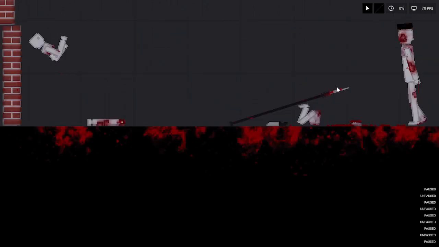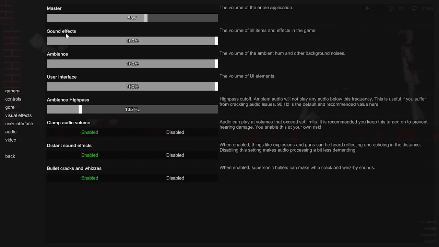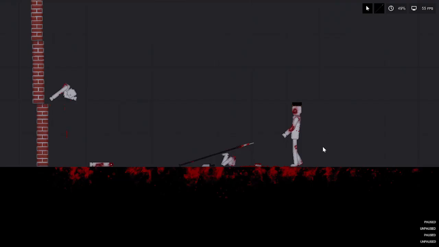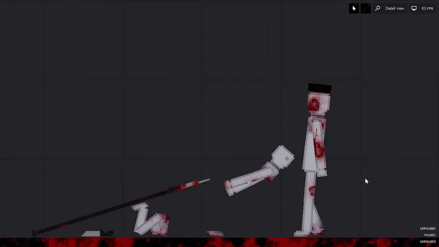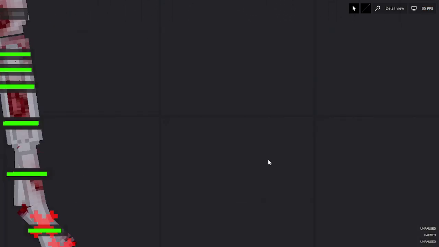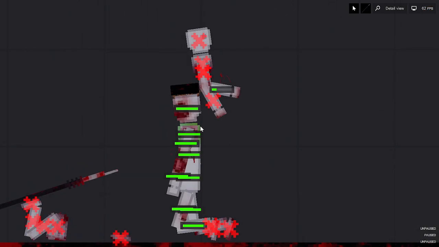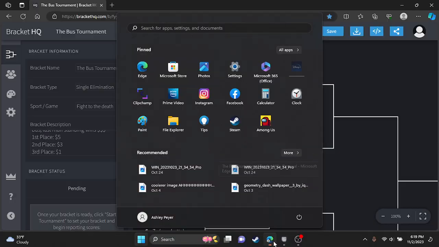For now, I'm just gonna turn off the volume, just so you guys can hear me. Cooper might actually win this. I don't know what the heck. I think it's because of his hat. Unless Violet just bleeds out. Yeah. Okay, Cooper somehow won. Magically.